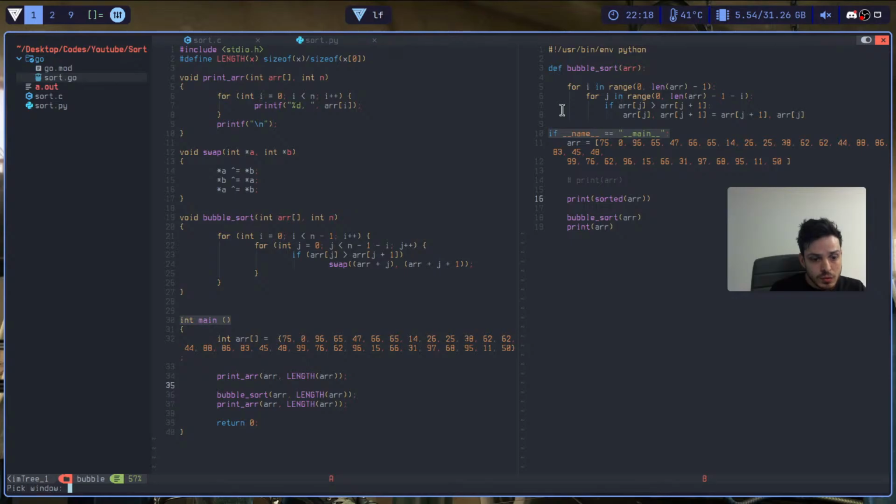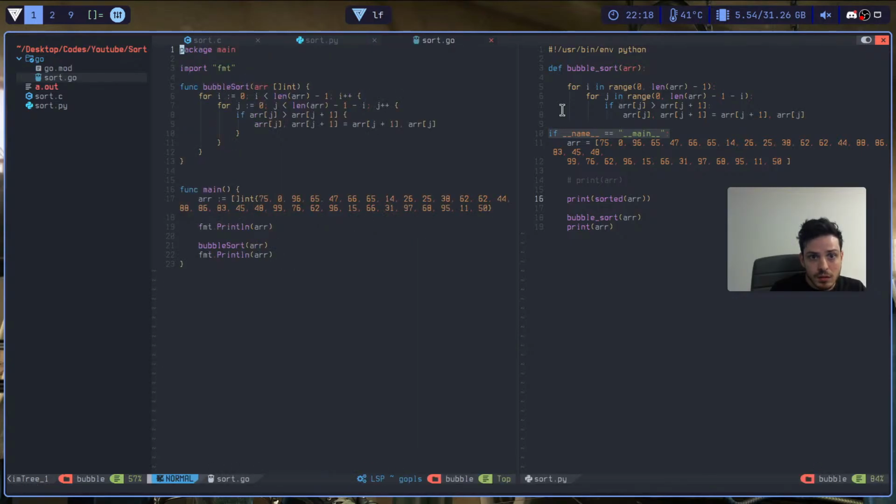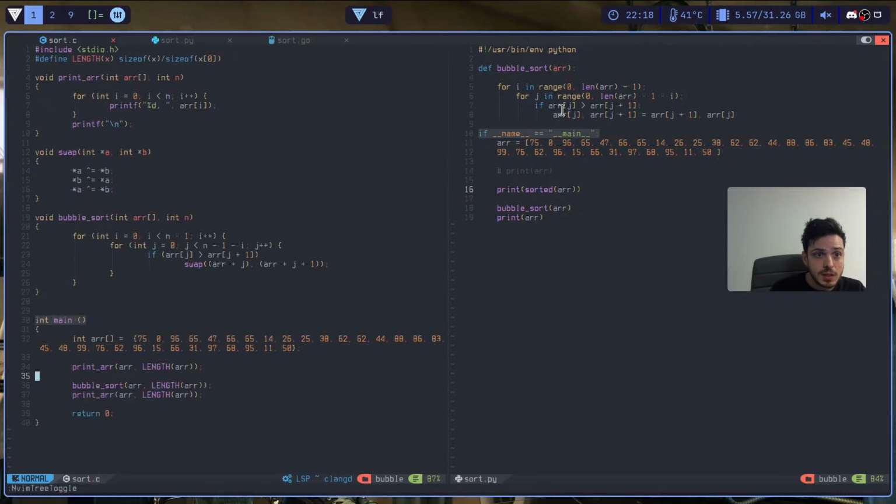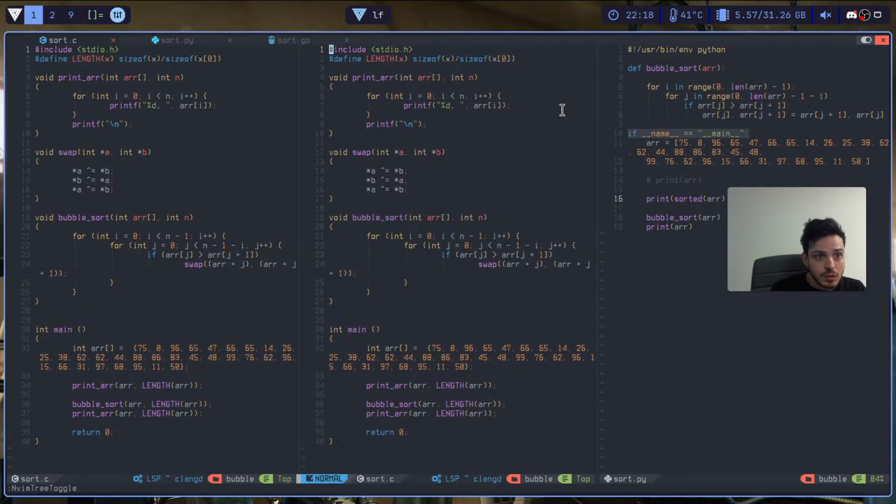Okay, cool. So left one is Go, right one is Python, and let's open C too. Can't we open this horizontal? Okay, let's go with split.